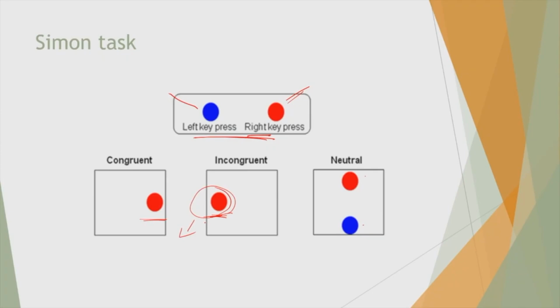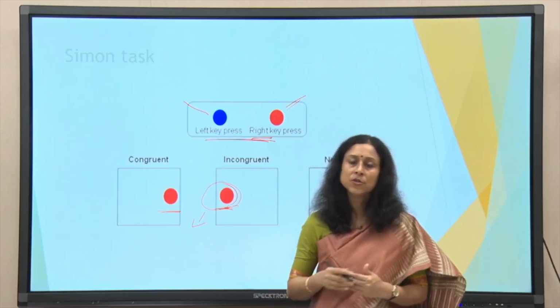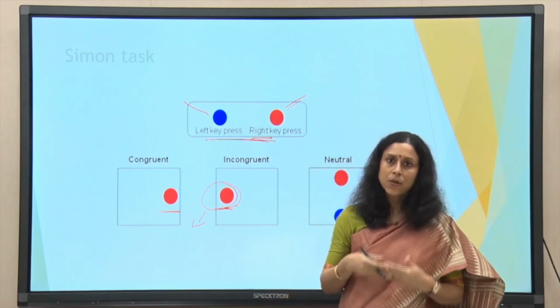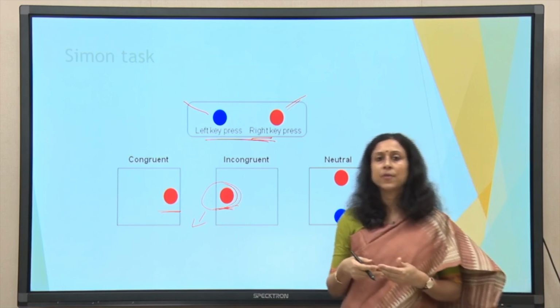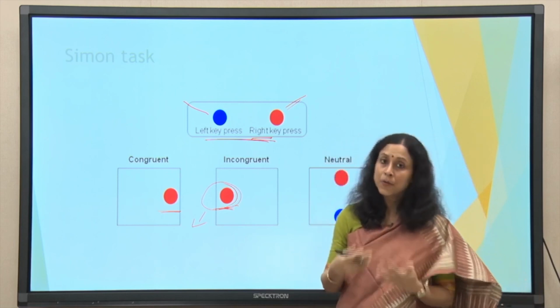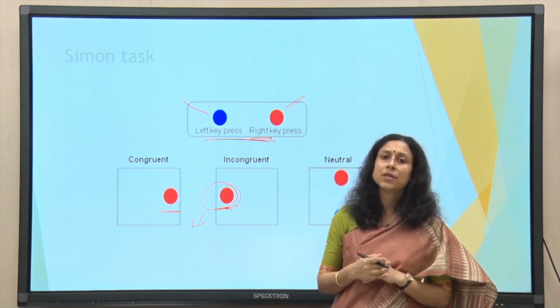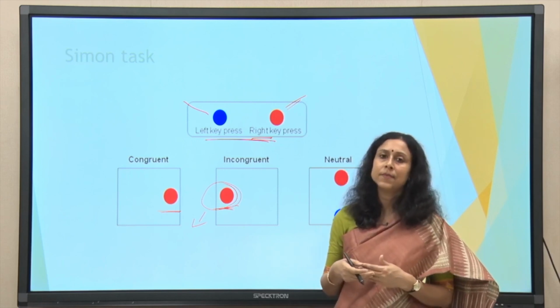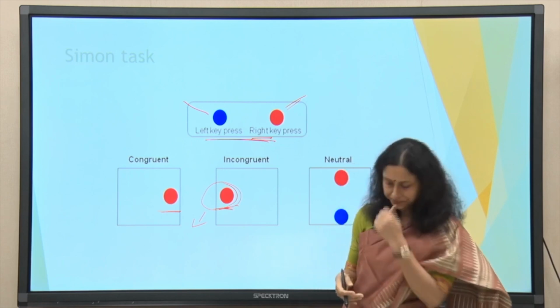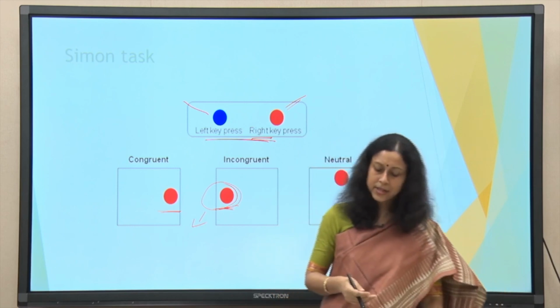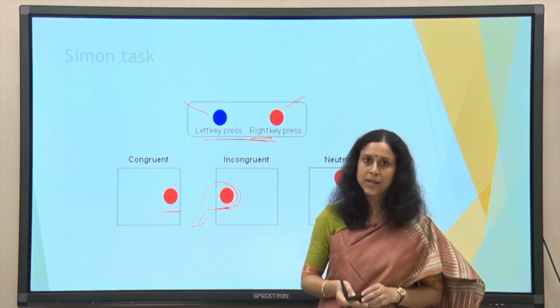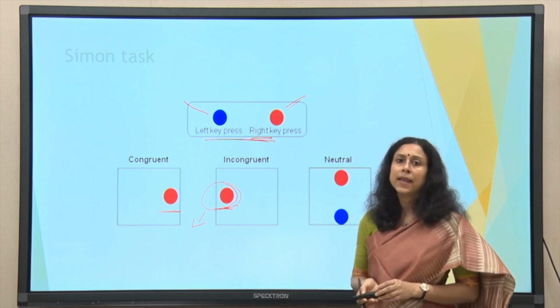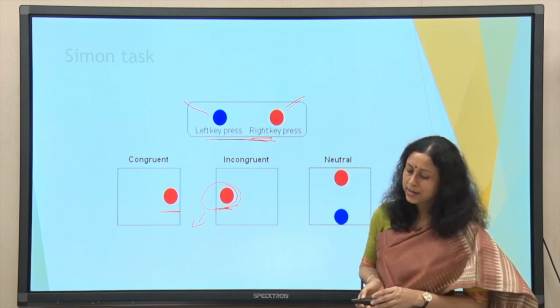What we look at is the reaction time the participant shows, the time to react, and how accurate the responses are. These are the two outputs that we look at, and this shows how quickly and how ably the participant has been able to resolve the conflict. This is a very effective and very productive task that is utilized to check executive control mechanisms in participants.